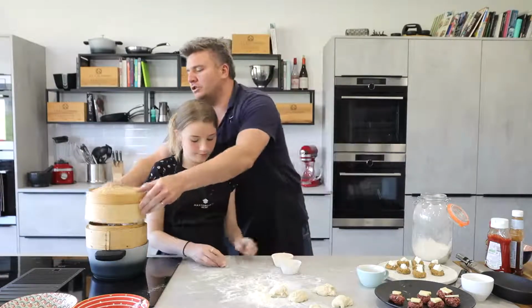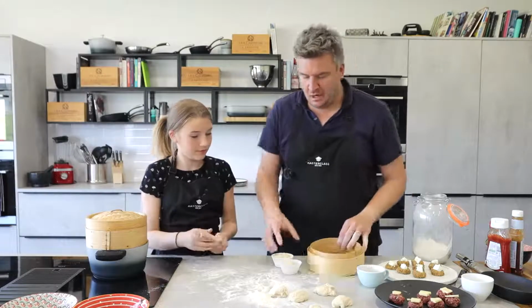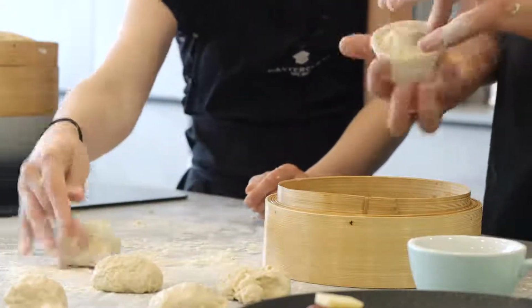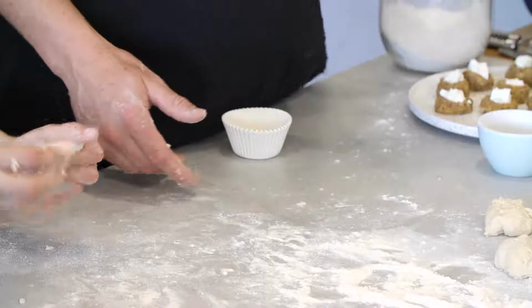Now, I've got a bamboo steamer here, and what we're going to do is fill them up. So, we've done a couple of beef ones, let's do a couple of vegetarian ones now, Poppy. Okay, let's go through all this again. Don't we need to add some sesame seeds?